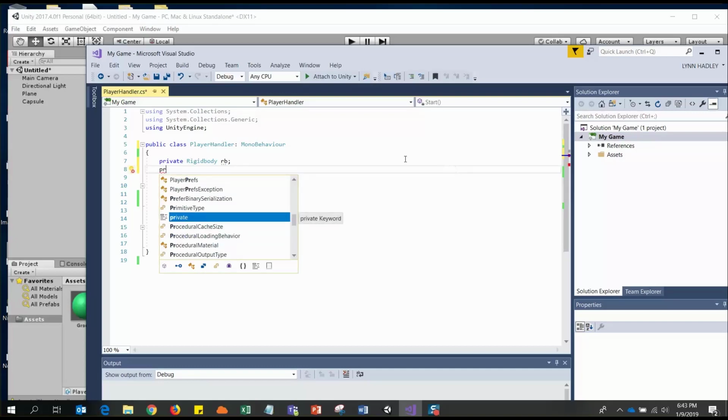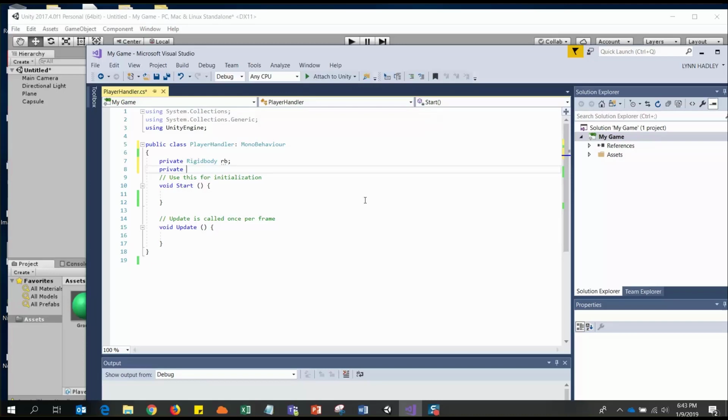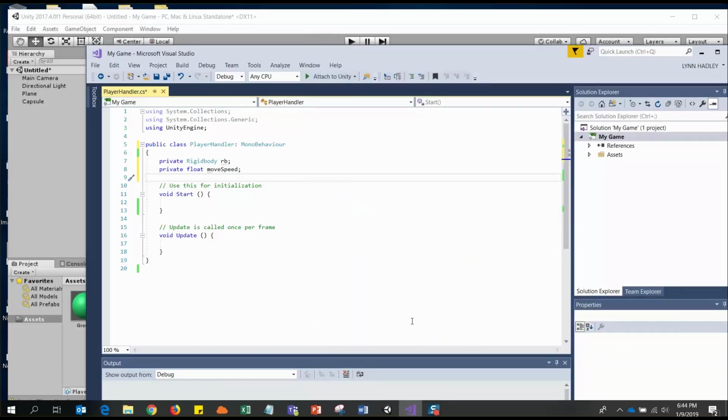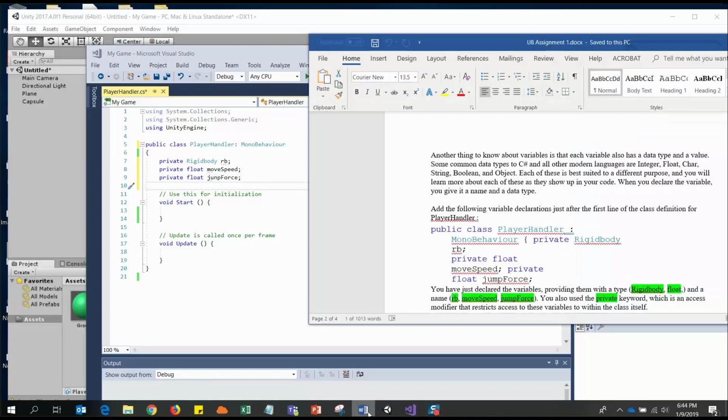Private, double click private float. Move speed with a semicolon. Okay, the next one is what? Private float jump force. The semicolon. Do I have any more? Nope.